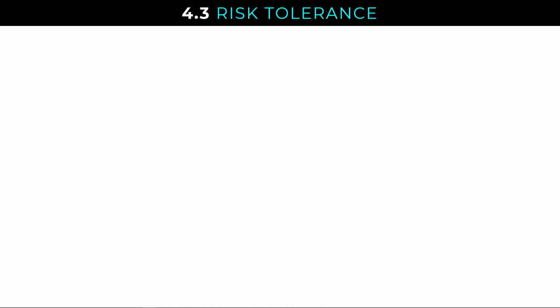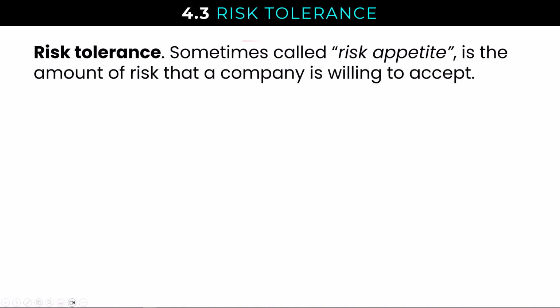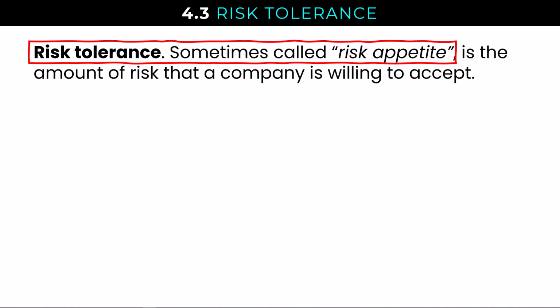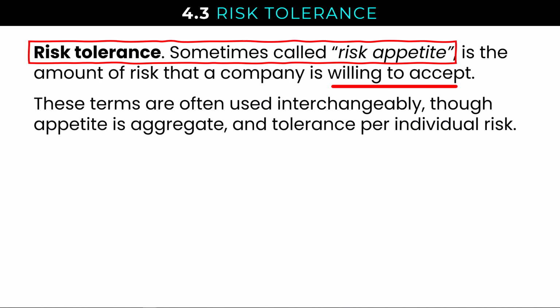Next on our list is risk tolerance. So risk tolerance, sometimes called risk appetite, is the amount of risk a company is willing to accept. Risk tolerance and risk appetite are often used interchangeably, though risk appetite generally speaks to risk in the aggregate and risk tolerance speaks to risk on a per individual risk basis. Should it come up on the exam, you can consider these terms as equivalent. So two ways to say the same thing.